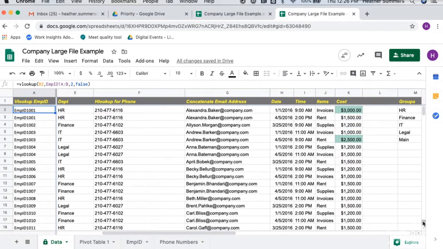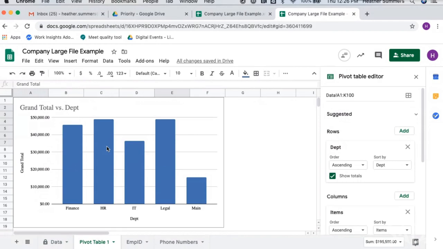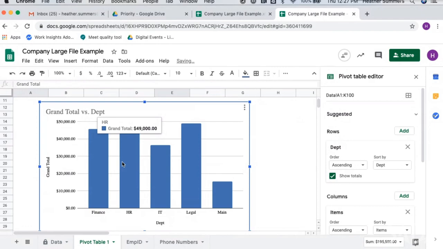This is my last question. Will there be formatting issues, i.e. charts, formulas, when an Excel file is saved as a Google Sheet? I did find, and I'll be honest with you, that with a very multi-layered or complex chart, sometimes that doesn't come over. I had been doing a sales exercise with our sales team, comparing three different salespeople, and the chart came over, but there were three people in the chart instead of just two data points, and I did have a little bit of functionality difference with that. Otherwise, all the formulas come over just fine.